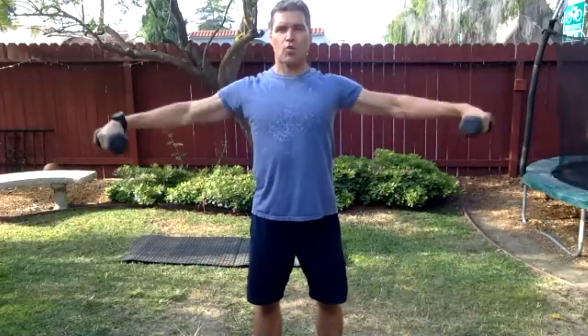Check your posture, be strong, be tall. Make sure we're working that posture. We're working that column strength. That's all core, right? That's important. That's core. That's posture. That's your postural muscles, right?